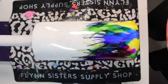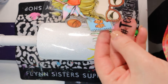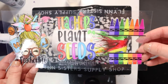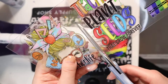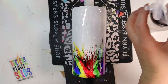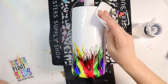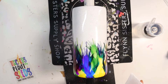Here's my tumbler after two or three minutes — this is with all the ink on it. My next step is adding the decal to my tumbler. I'm using a UV DTF decal from my website — the middle decal that says 'Teachers plant seeds that grow forever.' If you purchase this UV DTF decal, you get all three and can cut them out and place them individually on your tumblers. I'm just cutting these decals with craft scissors, then I'm going to wipe down the area where I'm placing the decal with 91% alcohol. This decal is a little bigger, so I need to make sure I have enough space.